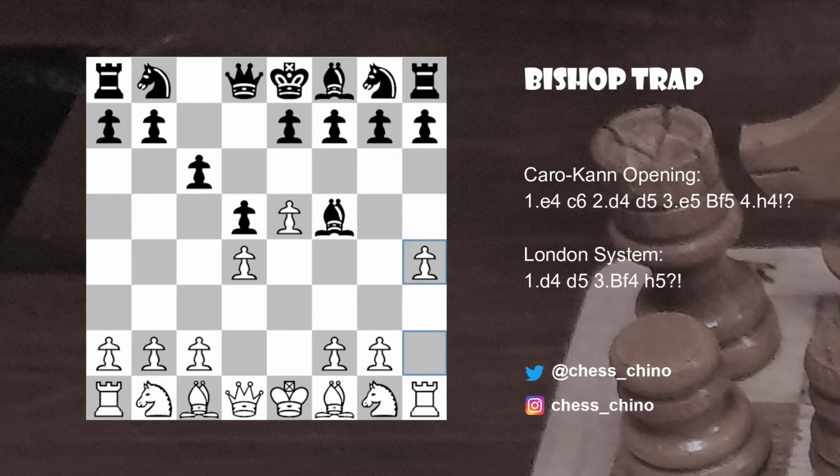Now, in this position, the mistake that black would make here would be to play the move pawn to e6, which is a natural continuation after a move like bishop to f5. Now, the reason this is a bad move is because of the response pawn to g4, and all of a sudden the bishop is trapped.